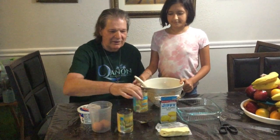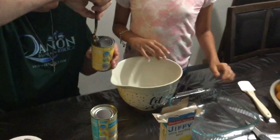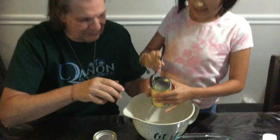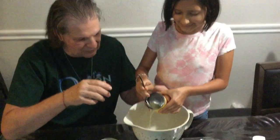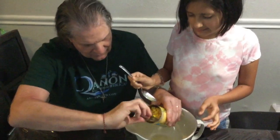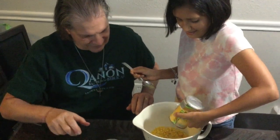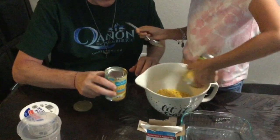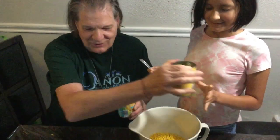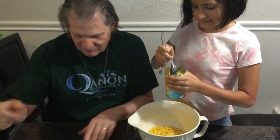We will start by dumping in the whole kernel corn. So you can get the lid off of there and dump it in, okay? Just turn it. It's okay, let the water go because we don't drain it, remember. That's it. Okay, dump it in there. And then we're going to add the cream-style corn. Okay, can you get the lid off that and put it in there? And then we're going to have to scrape out, get it all.